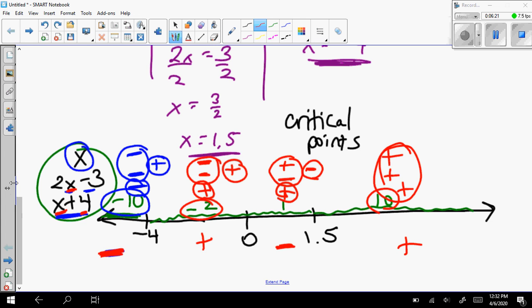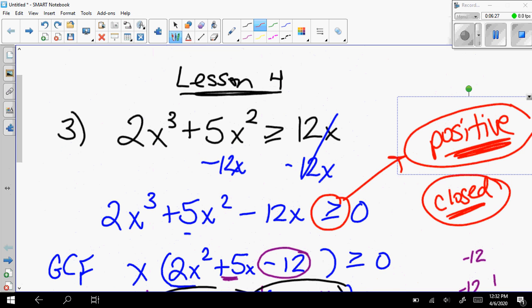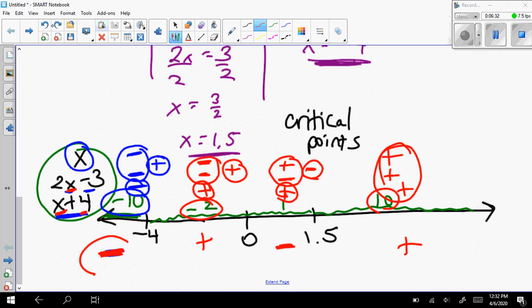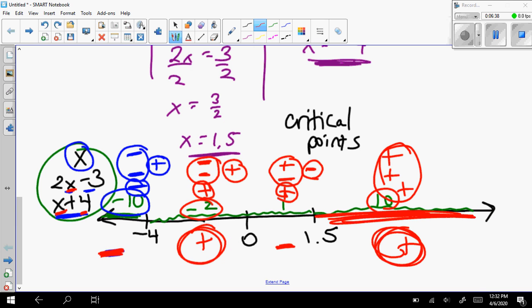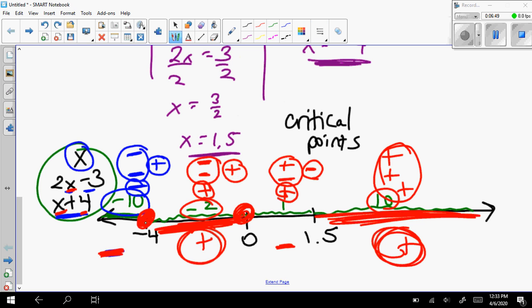And what does this question start out as? It was a greater than or equal to, so we're looking for all of our, remember, positives, and they're going to be closed circles. The positives are here and here. So it's in this range and this range right here. My circles are going to be closed. Let's make it pink. My circles are going to be closed circles and between here. Here's another closed circle on the critical value and then going to the right because it's positive.